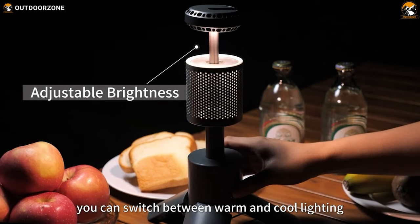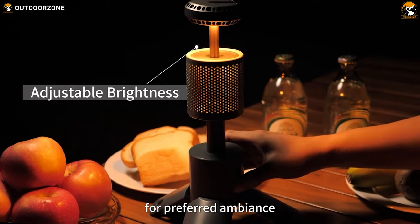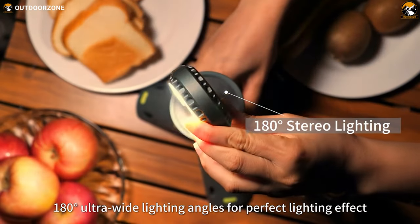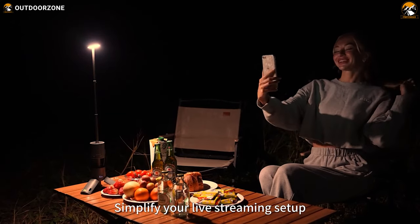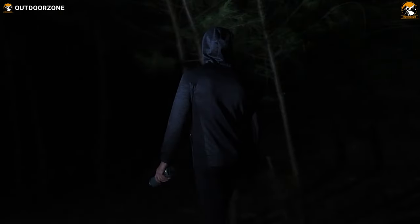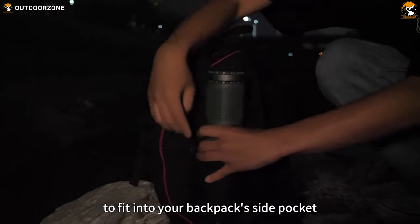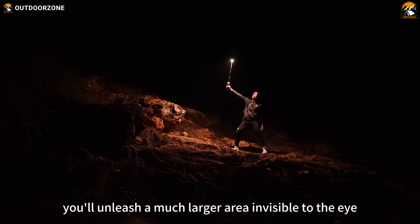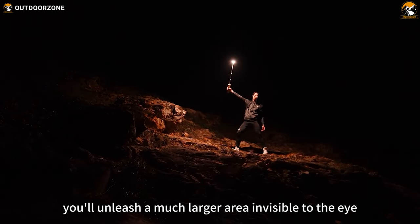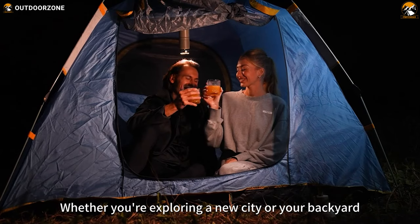The CynHanker is equipped with a unique ambience light, so you can simply switch between warm and cool lighting. Its 180-degree ultra-wide lighting angle allows you to rotate horizontally and flip vertically for your preferred lighting effect. It has a cylindrical shape specifically designed to fit into your backpack's side pocket, making it incredibly easy to carry. And when fully extended, its adjustable pull unleashes a much larger area of light than the eye can see.